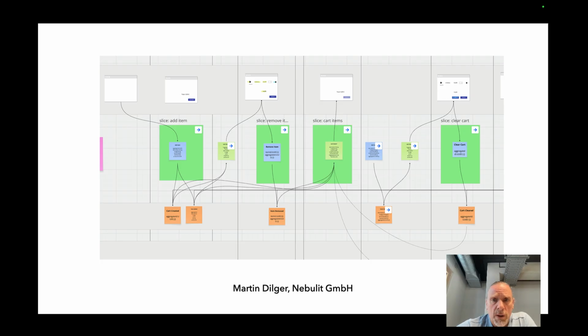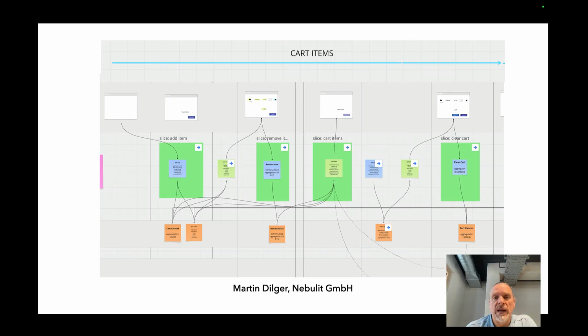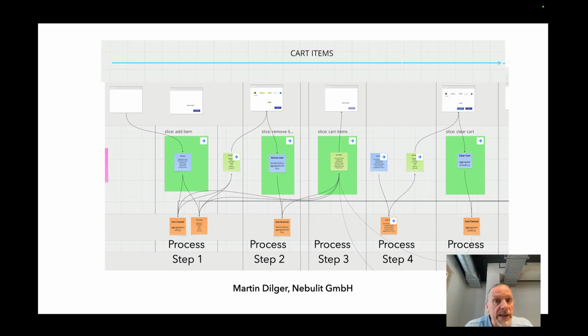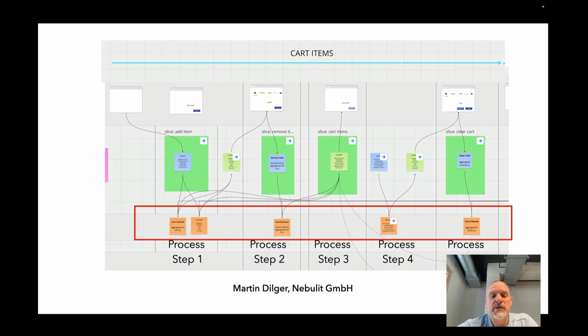If we work with event modeling and we plan systems using event modeling, we do this step by step. We model one slice after the other, and we group those slices in chapters. Chapters is this blue arrow that is above all those slices. So this is just a grouping of those slices. A slice is nothing but a process step. So if you look at this, we have several process steps for our cart items chapter that define this process. Adding items, removing items, this all can belong to the cart items chapter.